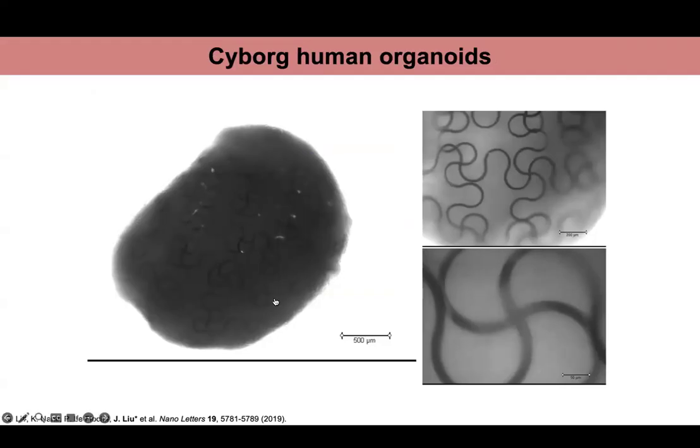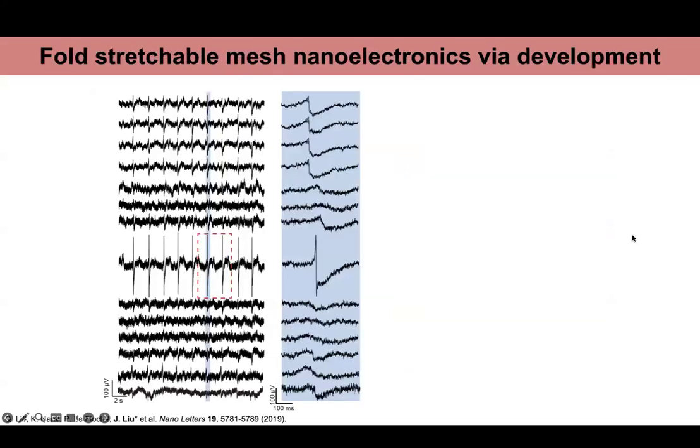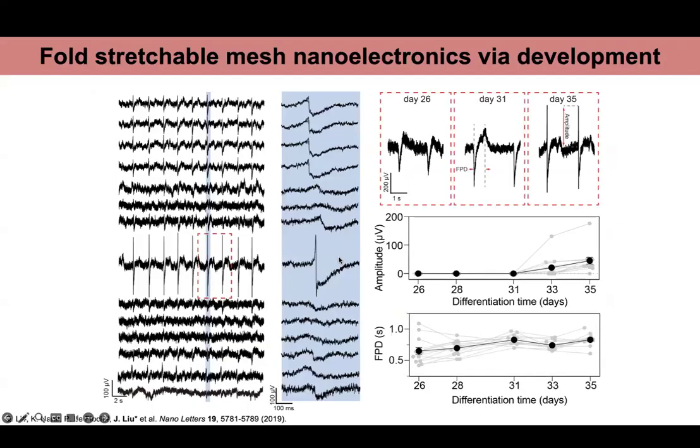For example, we can induce them into cardiac organoids. You can see this 3D seamlessly coupled stretchable mesh electronics can accommodate the mechanical contraction of the cardiac organoids. This allows us to capture single cell or cellular level field potential across the 3D cardiac organoids, stably over time. It can even help us to illustrate how those signals gradually evolved over the time course of the cardiac maturation in the in vitro setting.